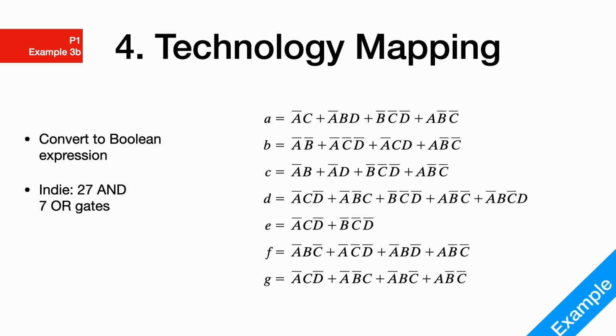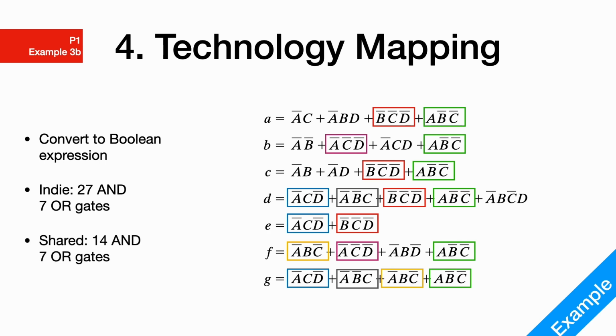So this is actually quite a complex design, and instead of doing this, we can use some shared components. You can notice that some of these product terms, such as not B, not C, and not D, actually occur quite a few different times. And then what we can do over here is share the output of these AND gates. We implement, for example, not B, not C, and not D, and this is denoted using the red rectangle over here, and then share the output of the same unit with the circuit that generates output A, C, D, and E.